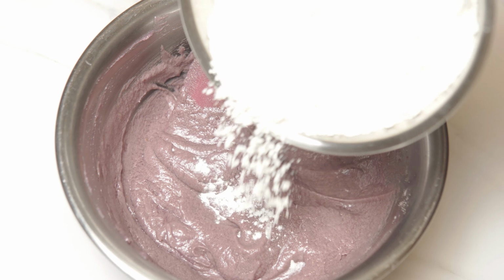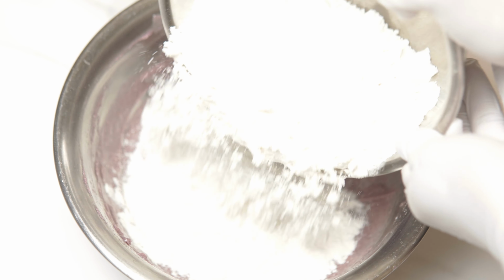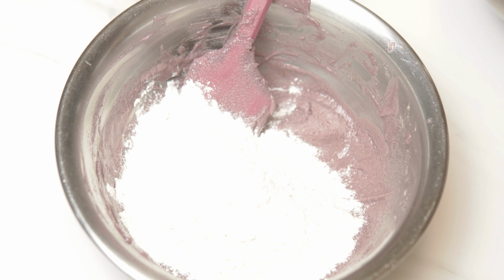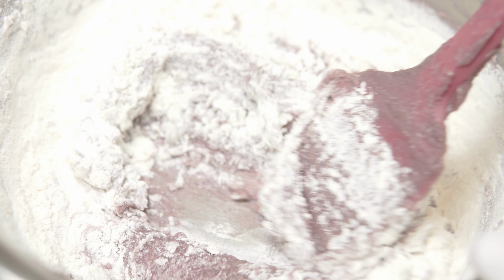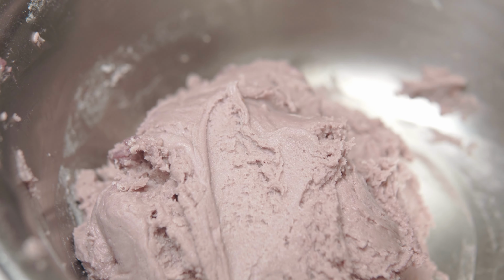Into the wet ingredients, add half of the dry ingredients and fold until they're evenly mixed. Add the remaining flour and fold. And once everything is nicely mixed, add the white chocolate and mix.